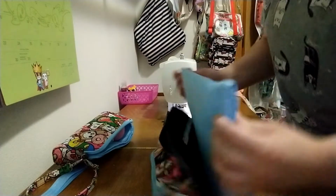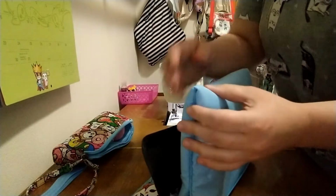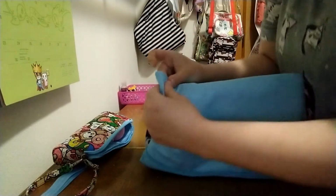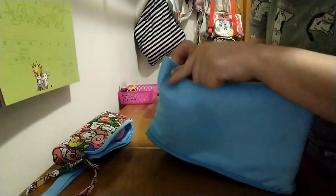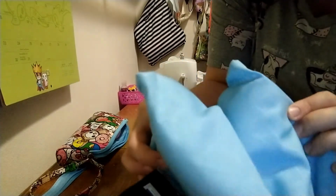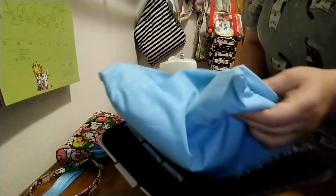Take one of your corners, make sure that they're pointy. Take a corner and pinch it sideways. And then sew along that corner, just like that. It should look like a little pillow. Alright, so that's what I got afterward. No, they're not perfect, but it'll do. Then we're going to turn it right side in.